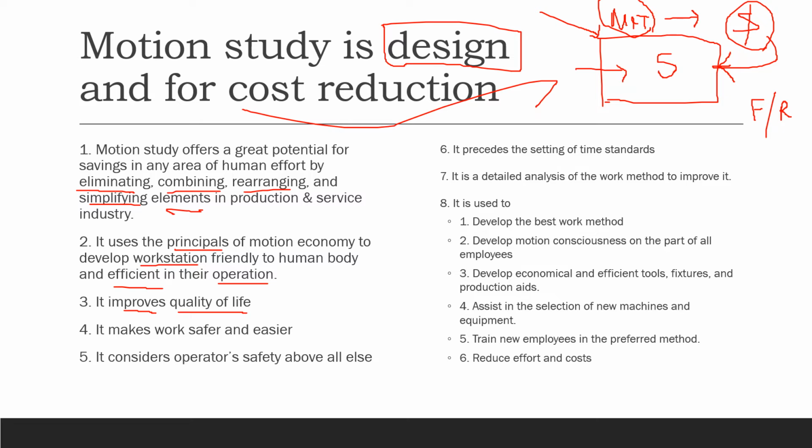Refreshments, restrooms, right? Everything's in there. Everything that is going to make you feel comfortable at work depends on the profit. In order to generate the profit, the cost has got to go down, and this design has got to be really efficient. Okay? So it makes work, again, safer, easier.